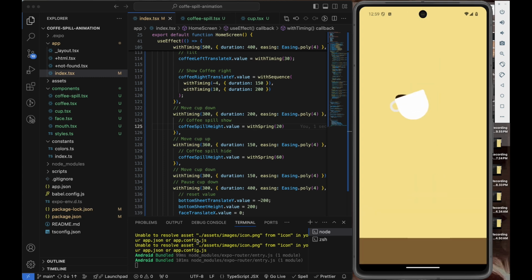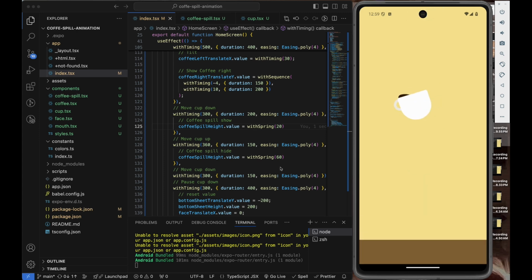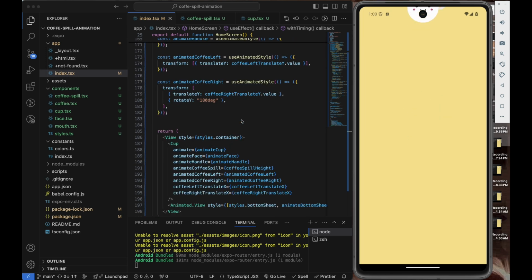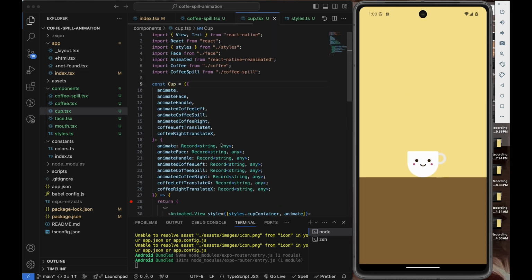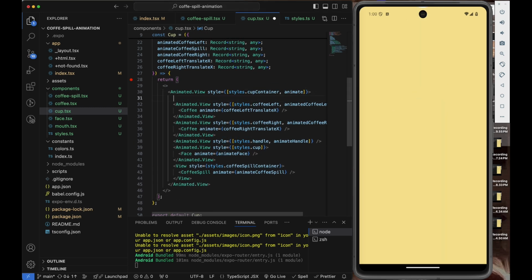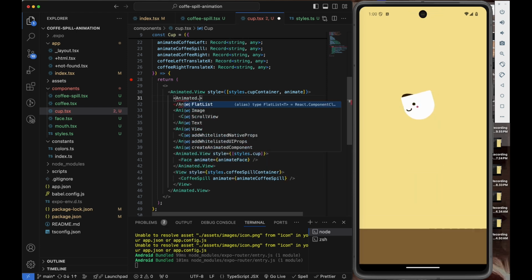So from here, the next thing we are going to do is to create a coffee drop that will spill over our entire screen. So to do that, we can come inside our cup here. Just right up here we can create another animated view.